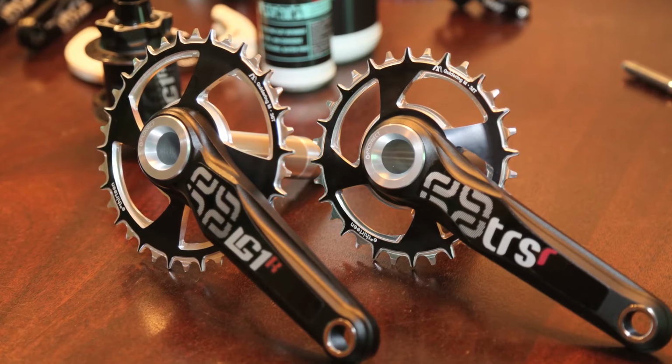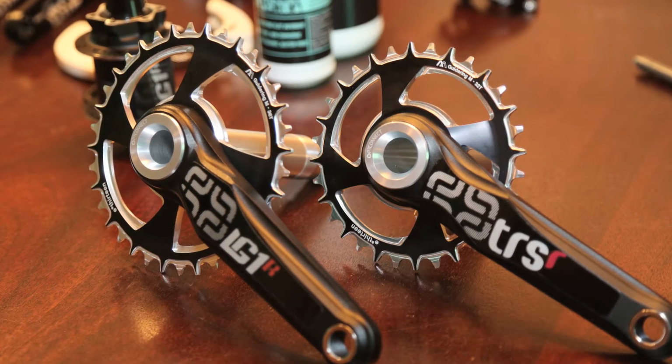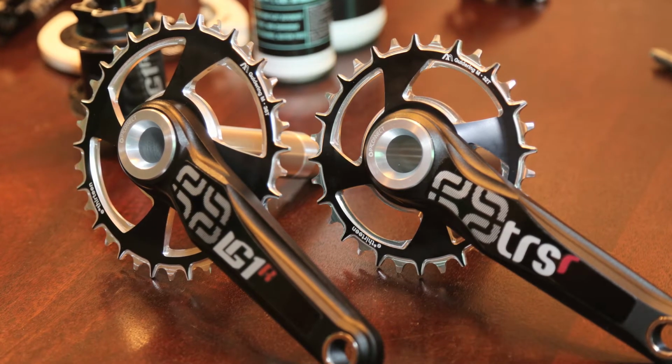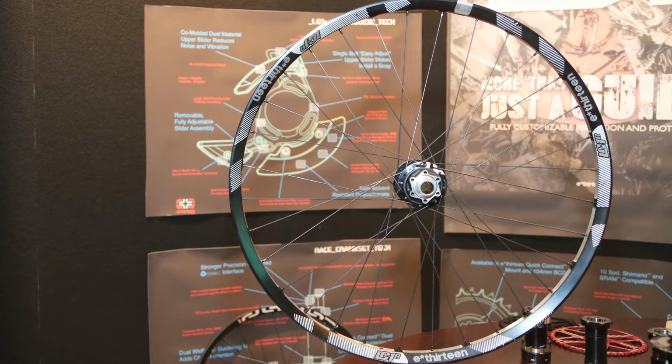I want to give you a couple highlights of our new stuff here at Interbike. We've done a little bit of tweaking to kind of everything in the line, so a few new features on most of the new products. Big thing we've been talking about this year is wheel sets and the development we've done on those guys.